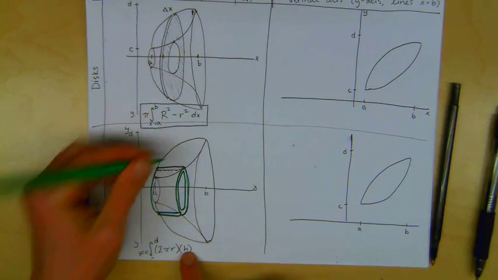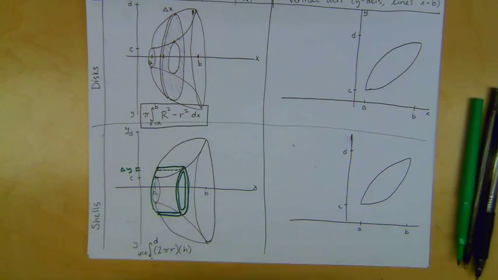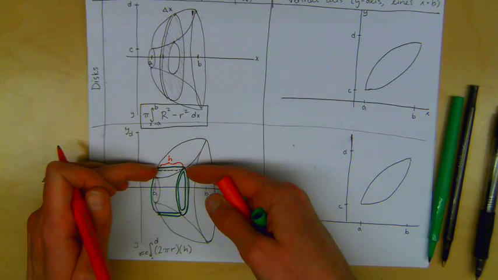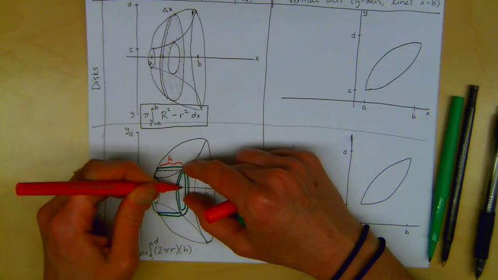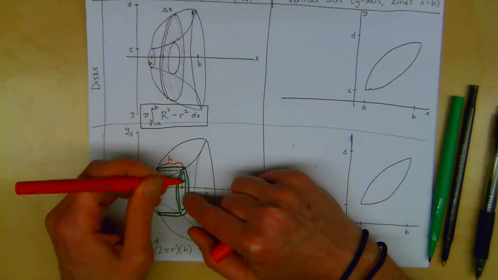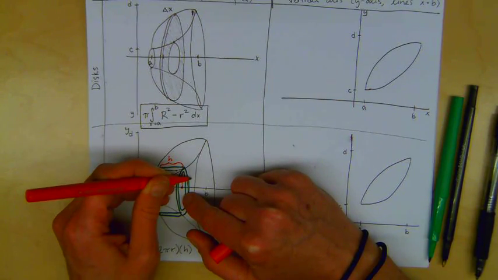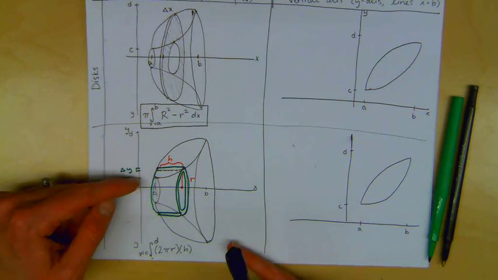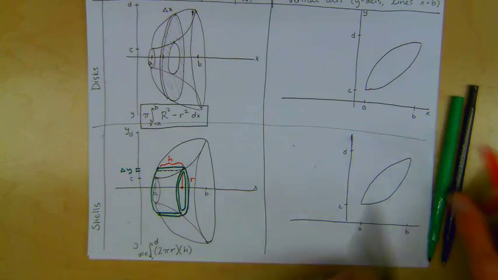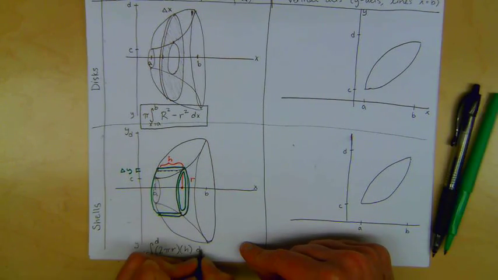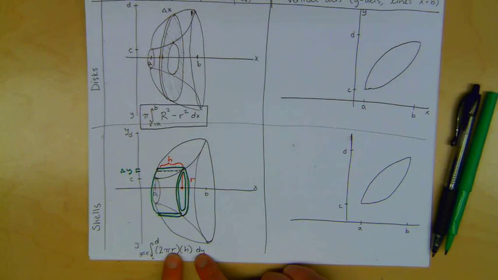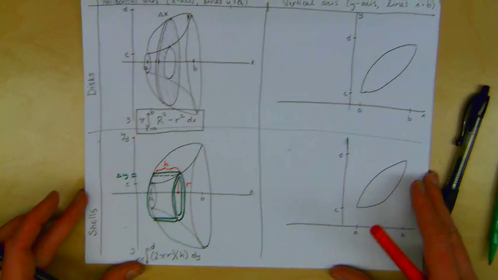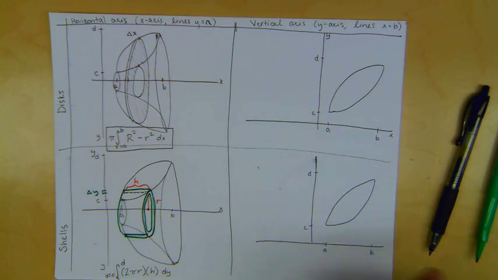In this case, this function happens to have a tricky height for this shell because the height is bounded between two of these curves. So the height would be the difference of this curve minus this curve, and the radius in this case would be the y value - how high up. I have to look at my picture to figure out what is the height of the shell. The height of the shell is this distance here because the shell is laying on its side, and the radius of the shell is the distance from the center of the shell up to the edge of the shell. Because my widths are dy, it means that I'm going to integrate with respect to y, and all of my functions in here need to be written in terms of y. The r needs to change into a y and the h also needs to change into a y.